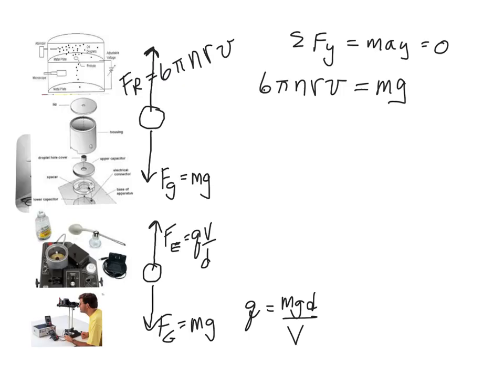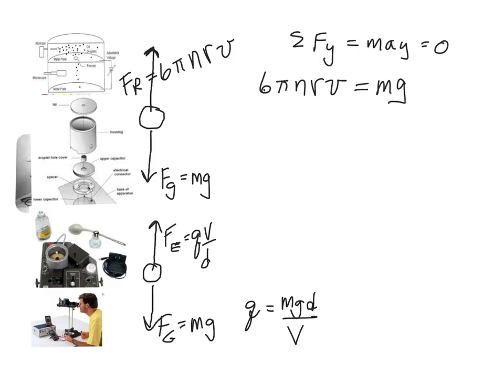So just to remind you, we have this equation, and we know g and d is the spacer, and V is the voltage across the plates that we measure with the meter. So we're only missing m. So if we take this, the sum of the forces has to be 0 because it's moving at a constant velocity, and we get this equation. And if we divide it by g, we would have m. So we could take this and substitute it in there. The only problem is we still have r. r is the radius of the drop. So we don't know either m or r. So the third equation is the density equation.